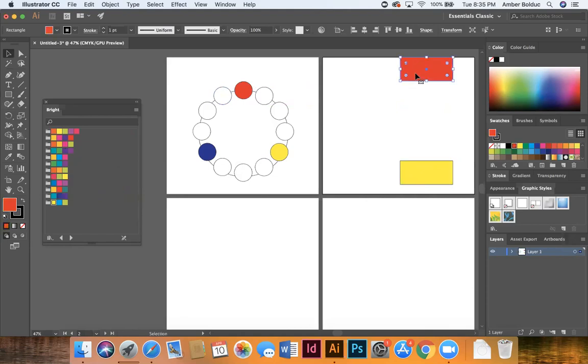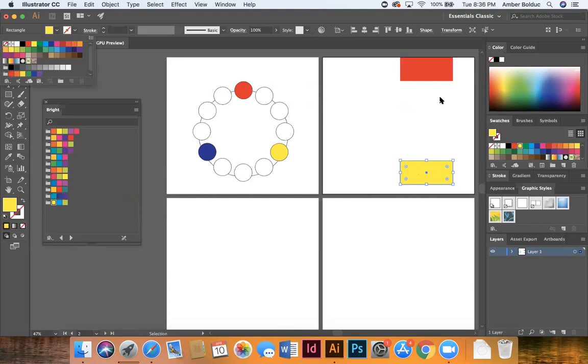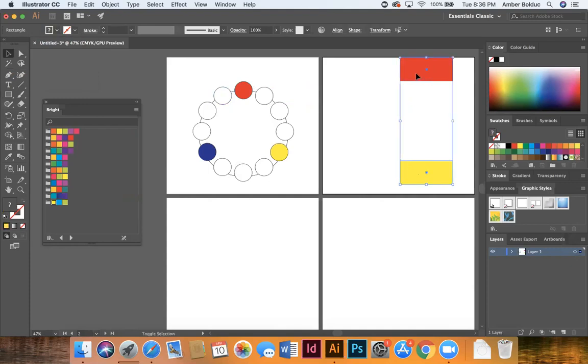How do I? Shift select. And I would take off the stroke. I would take off the black. So see how there's a black stroke on there? I don't remember how to do the stroke. In your toolbar, see where the red is? There you go. Perfect. Did the stroke come off of this one? Not the yellow. You have to do that separate. Okay, and then do a shift select both. Come on. There we go.